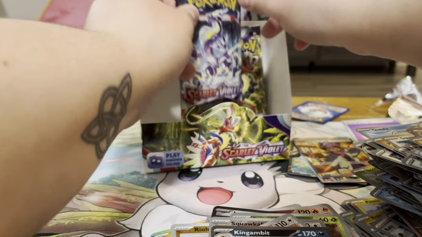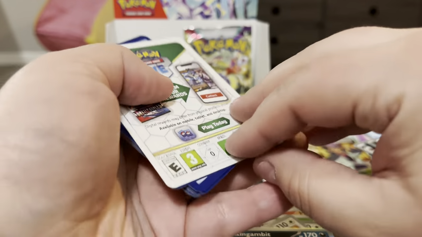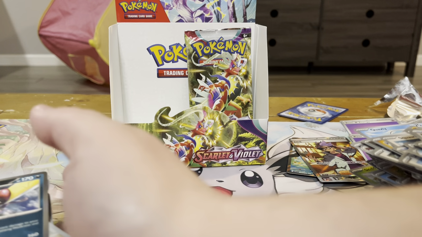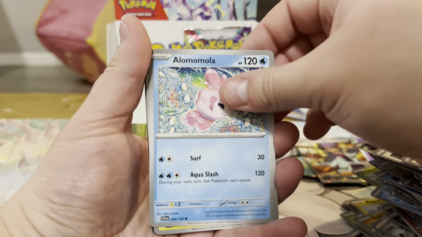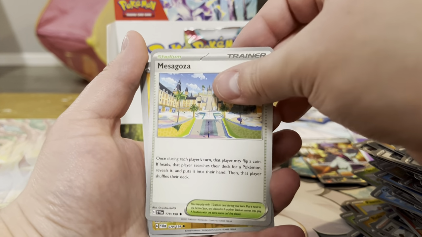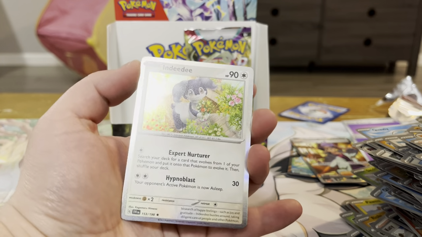Alright, last two packs of our first box of Scarlet and Violet. Let's see if we can end it with one more hit. Whether that be an illustration rare or something else spicy. Alright, there we go. Amoonga, Pomo, Toad School, Arvin, Cacturn, Mezagoza, Rotom Reverse, Tandemos Reverse, and an Indeedee Holo.